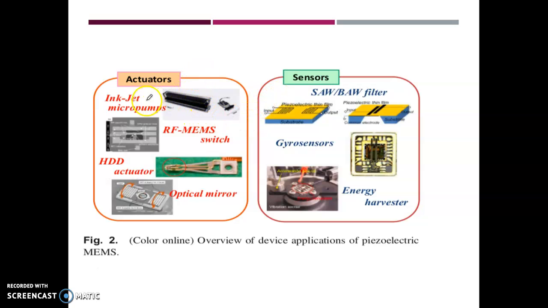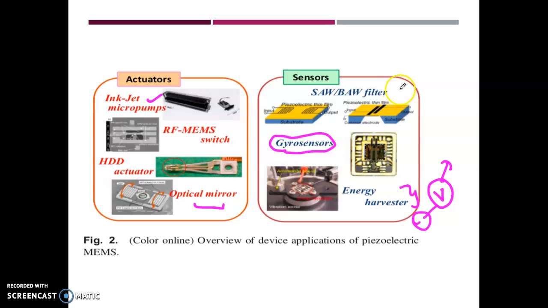For the actuator, an example is the inkjet printhead, and we have the optical mirror. For the piezo sensor, some of the examples are the accelerometer or gyro sensor. Gyro, we measure the rotation angle, and some of the important applications is the energy harvester. So what is an energy harvester? When you vibrate some of the piezo material, it will accumulate the charge. So this voltage, we call it harvesting the voltage. It gives the energy, right? So in some sense, we replace the battery, where when you have some piezoelectric material inside your device, it will accumulate the voltage and you don't need the battery to be included in your device.